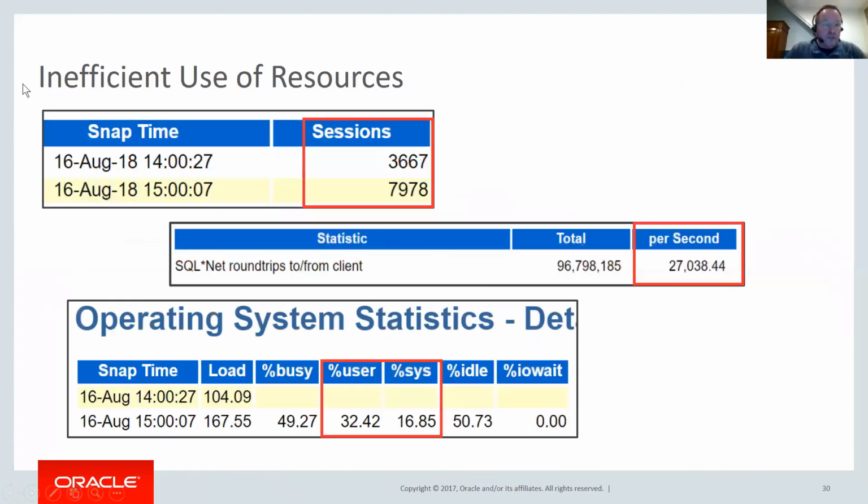The inefficient use of resources we easily detect when we see an AWR. If we see an AWR, in the load profile, we can see how many calls does this database server receive every second. So here I have a case where we get 27 calls per second. Here I have a case where we have an enormous number of processes. It's actually been growing a lot during this 1 hour period, but it's a lot of foreground processes.